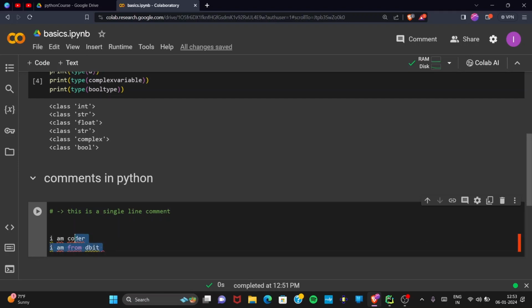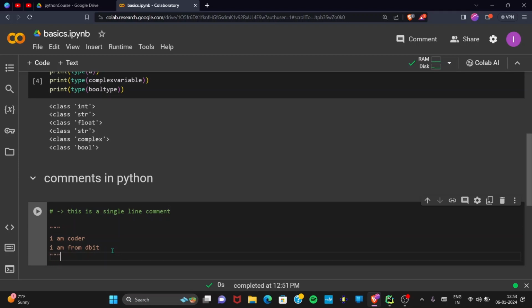Let's say you want to comment multi-line text, how do you do it? In C++ it is backslash star at the start and star backslash at the end. In Python, you use triple quotes, double quotes or single quotes, at the start and again the same triple quotes at the end.